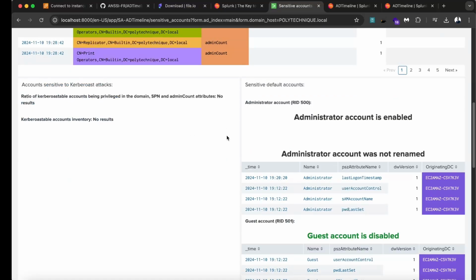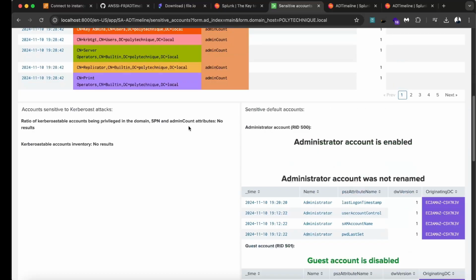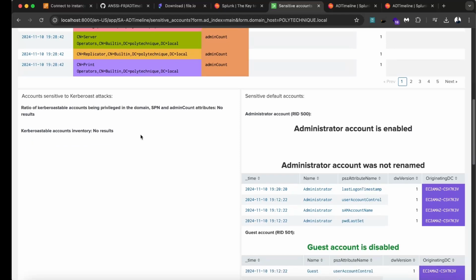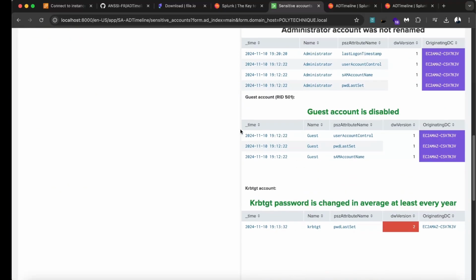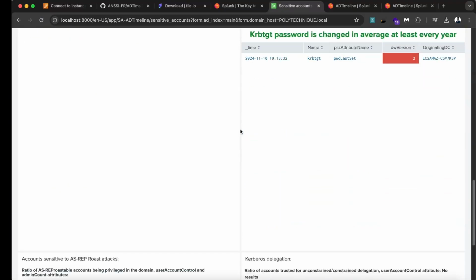Now we can see some things like the admin account is enabled, and we have Kerberos, which I'm not going to dive too deep into, but I did talk about it in my reports. This is a school project, so yeah.